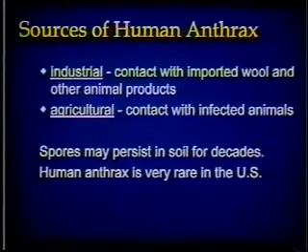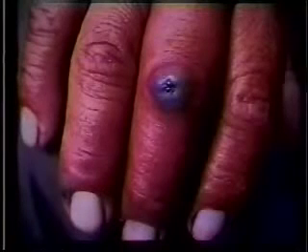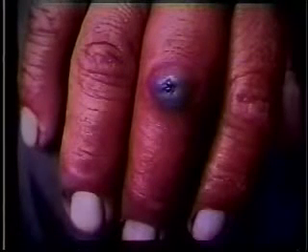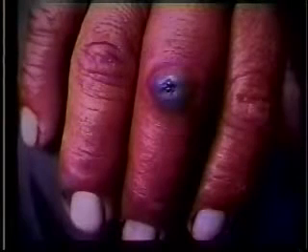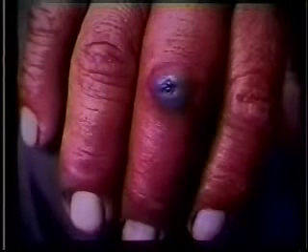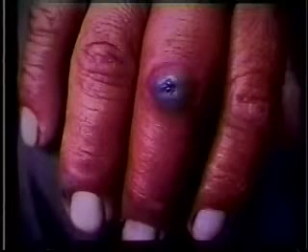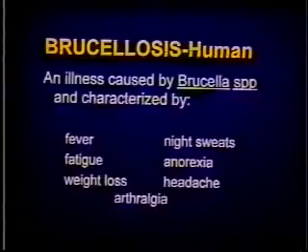Then there is finally the form called ingestion anthrax, which is from the ingestion of the organisms in contaminated meats of animals that may have died from anthrax. This form is very rare and occurs primarily in protein-deficient societies. This is the cutaneous form of anthrax, again showing the black area. These victims do recover in almost all instances, and it is quite sensitive to treatments.